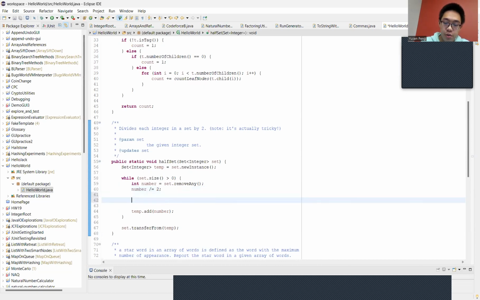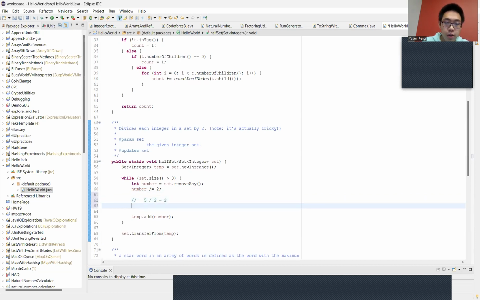If you have the number 5 divided by 2, the value it returns is 2. On the other hand, if you have 4 divided by 2, that's also 2.